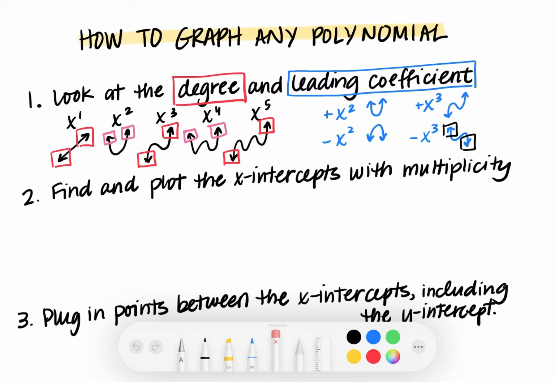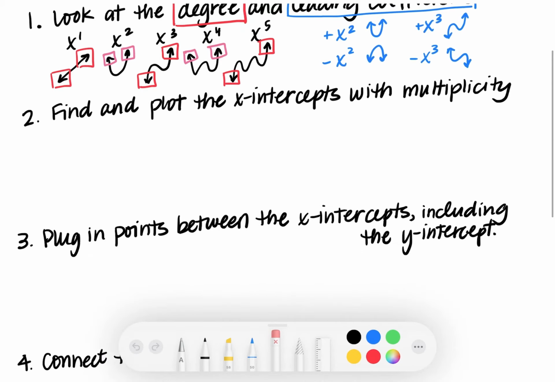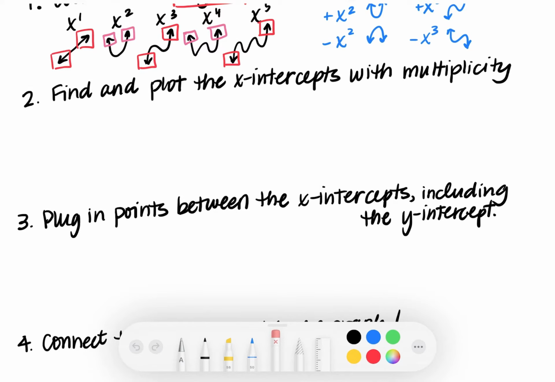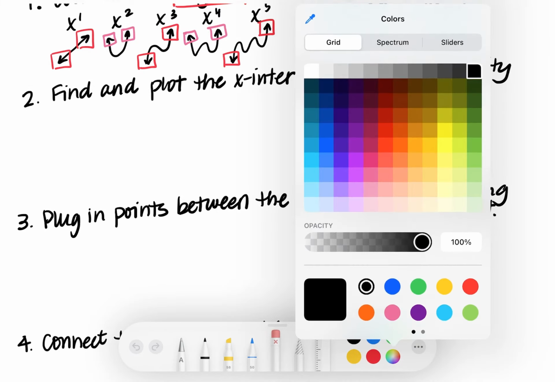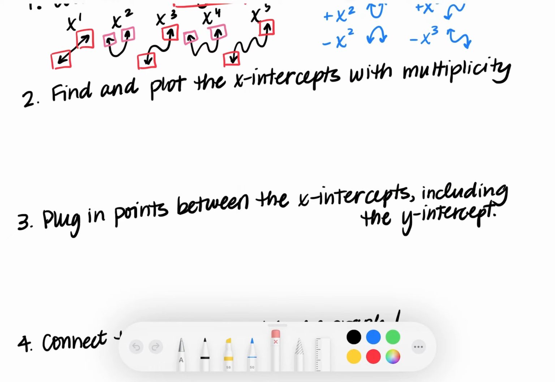So my very first step in graphing any polynomial is to assess what the degree is, so I know what general shape to create, and the leading coefficient, so I know whether that end behavior is going to be positive or negative. So I've got the degree, I've got the leading coefficient. Now it's time to plot my x-intercepts. And this is the most level of detail that we need on x-intercepts. We need to know what they are.